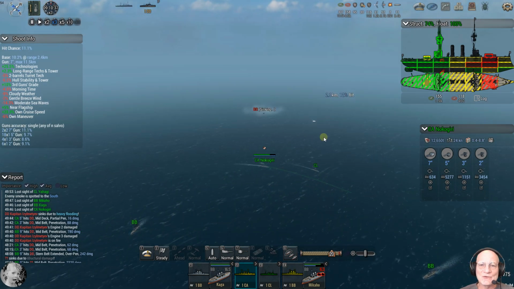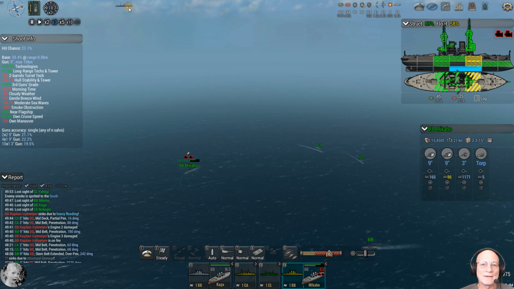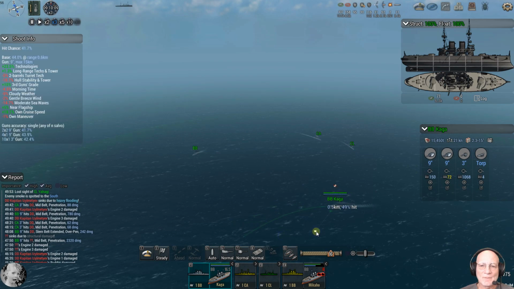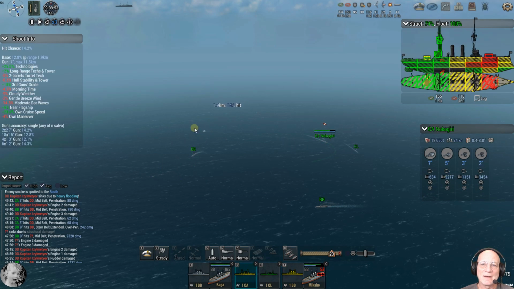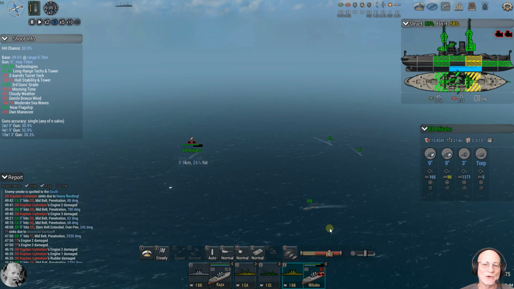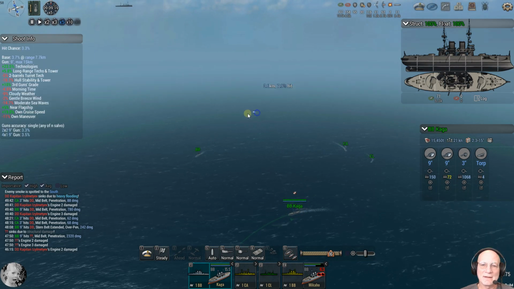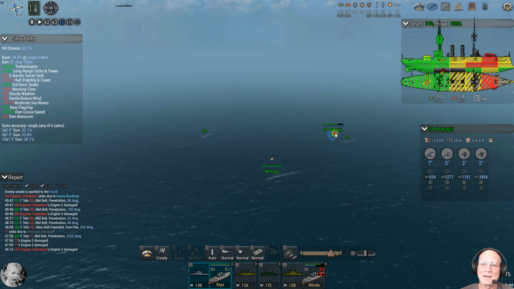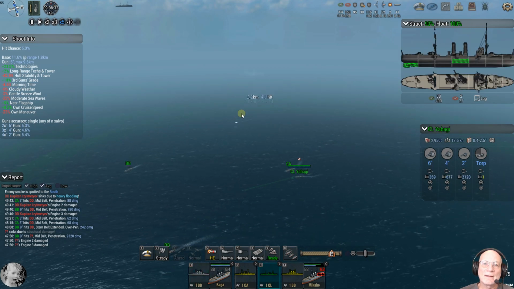there's still a couple of destroyers out there. Don't really know where they are. It makes no sense to go hunting for them. Turn these guys to screen the battleship retreat. And let's see what happens. I mean, other than a collision. There they are over there.